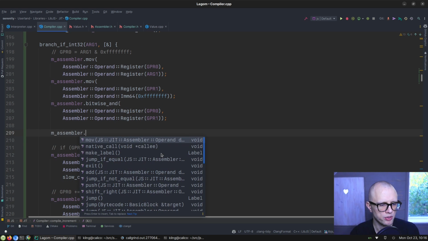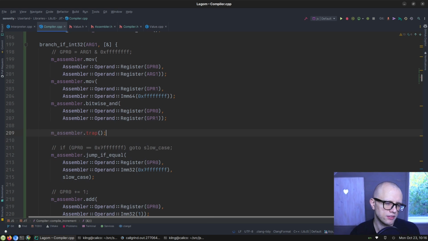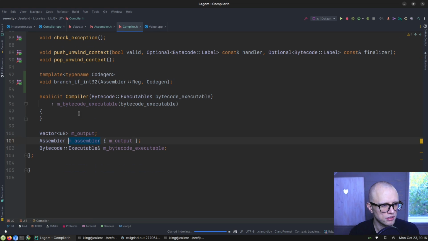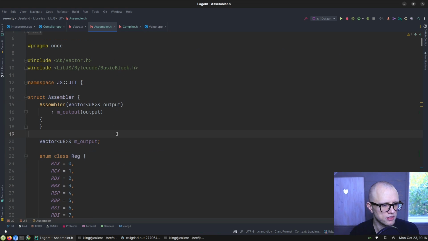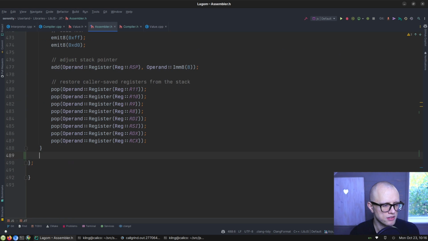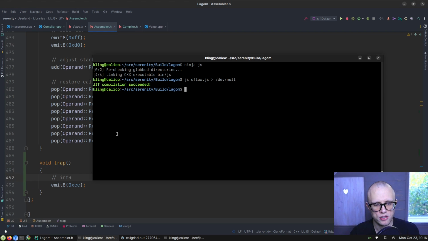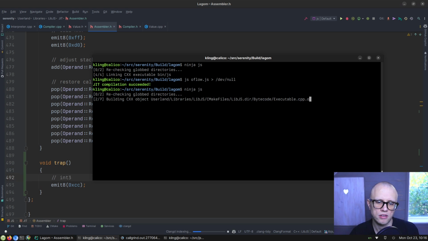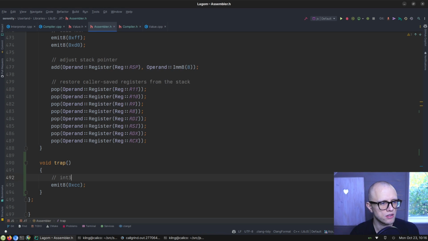Let's just insert a break here. I really want to have like a debugger trap or something. Let's call it trap, and then let's just add a thing for that because it's nice to have. Yeah, exactly. Just an int3 instruction just to trap in GDB so we can look at what the state of the registers are at that point.